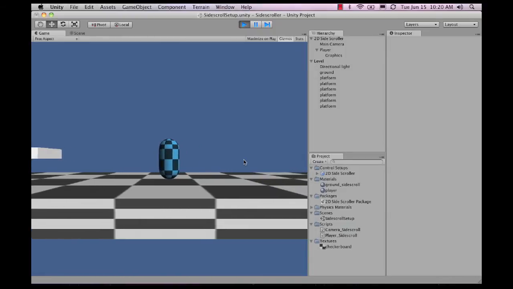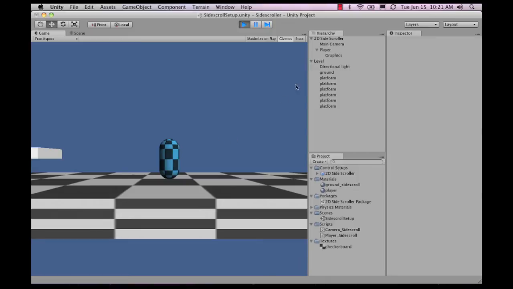Now if you're making a strictly two-dimensional game with animations, you can attach your 2D sprites on this cylinder and you're done. That's basically all you need to do, and then trigger the animations. If you want a 2.5D game, which means the character is still 3D, everything is still kind of 3D, like for example Mirror's Edge for the iPad, then you can simply replace this cylinder with your 3D character and animations.